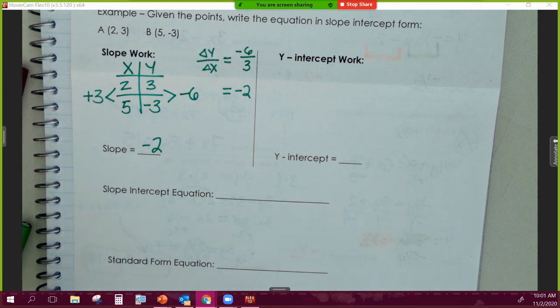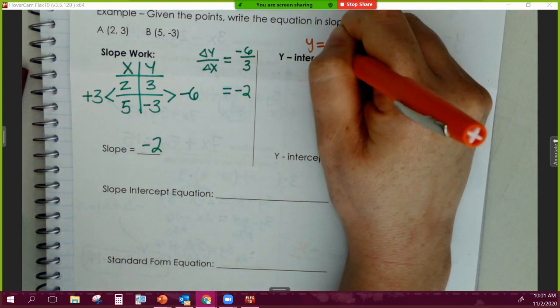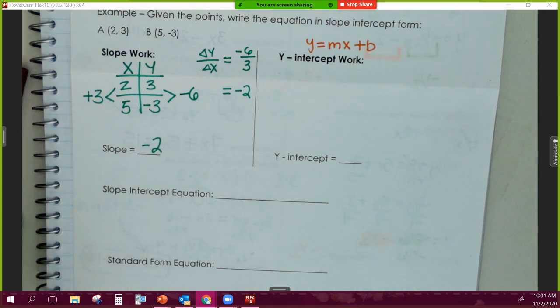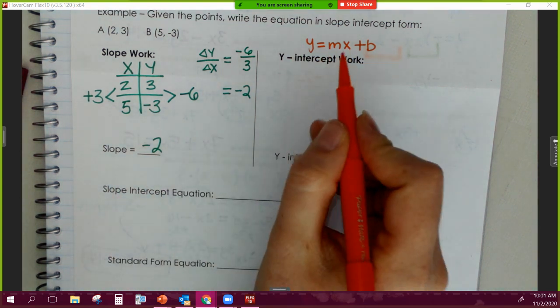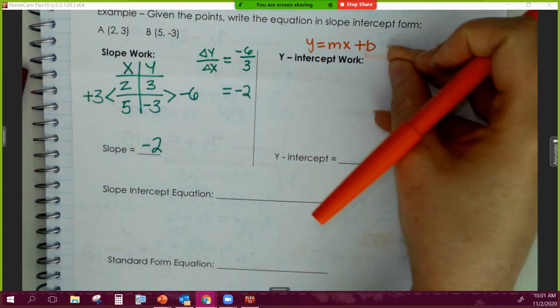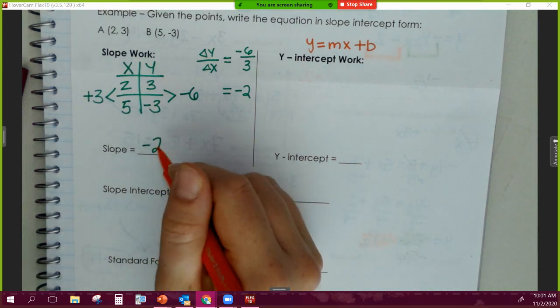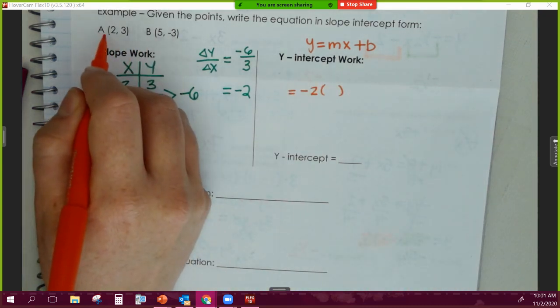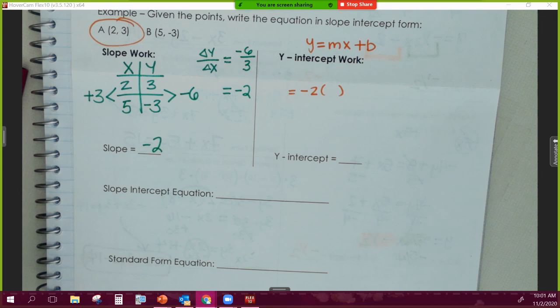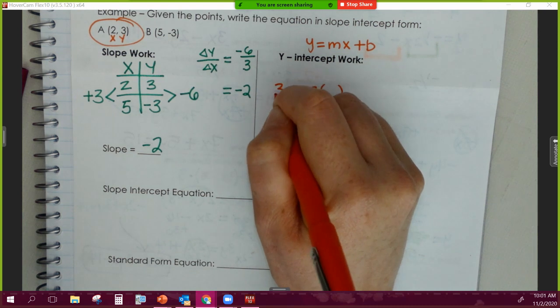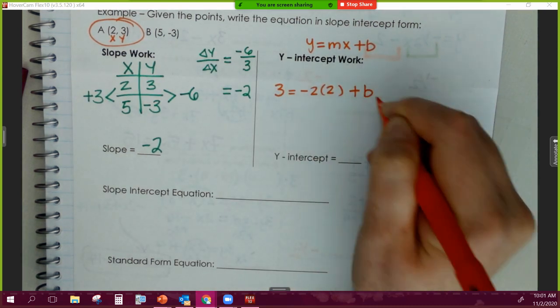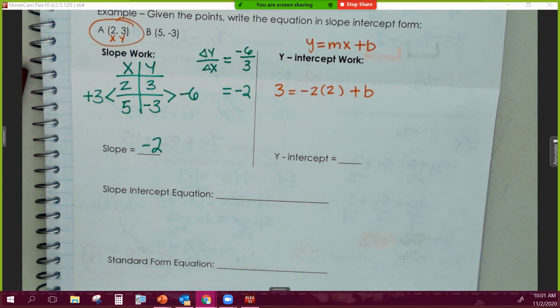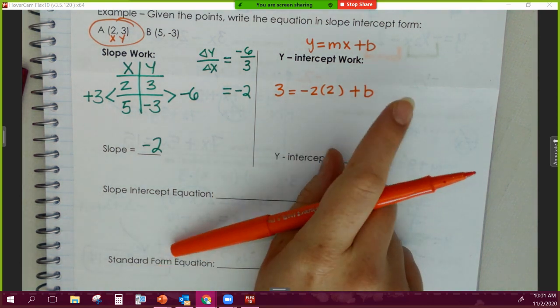And then to get your y-intercept. So in our equation, we have y equals mx plus b. So you can get 3 of those things and then just solve for the b, which you're missing. We already have the slope is negative 2. Pick a point. You can choose A or B, doesn't matter. I'll just choose A. That's my x and y. So my y is 3, x is 2, and then the only thing I don't know is B. So just like your warm-up, you take this equation and solve for B.